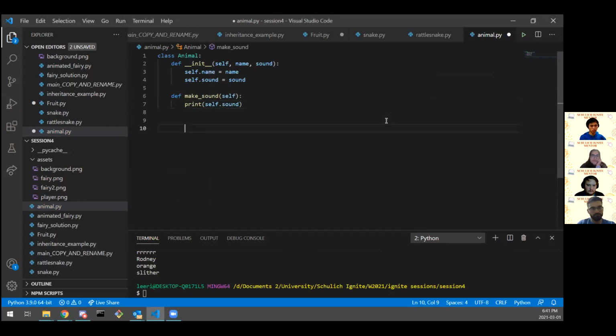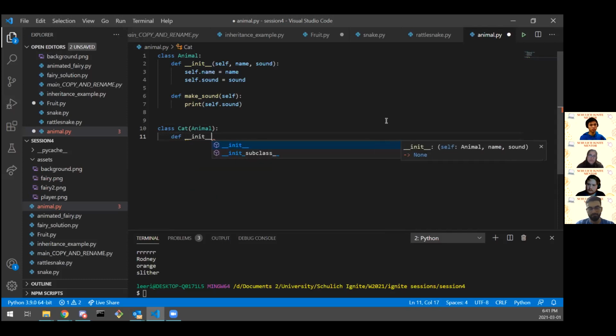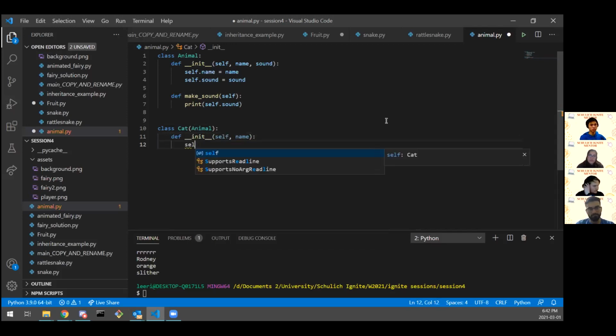Just to save myself a little bit of time, I'm going to get cheap and lazy and put it in the same file here. Here, I'm going to go class Cat. Everyone loves cats, but I need to say it inherits from Animal. I'm going to put in my Animal class right here. I can skip the import because it's the same file. Def __init__ self. And then we are just going to start with our name here because our cats already have the same meowing sound here.